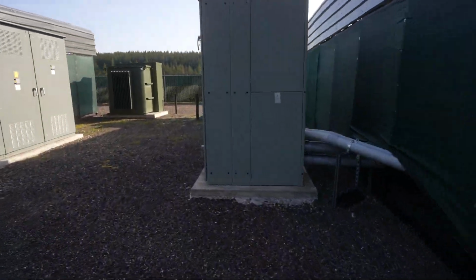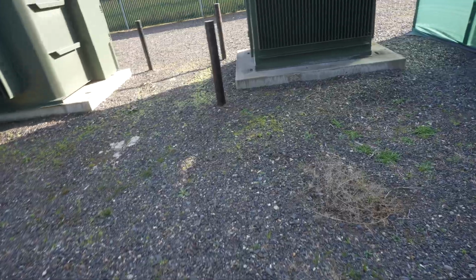See how bendy it is right here? Just really bent towards the container. You don't want that, right? Right now, if it was snowing, it wouldn't be that great for the filter, but the tarp would stop everything. So that's what the tarp is for. You can see all the dust actually right there on the tarp. See all that yellow? That's pollen, dust, stuff like that. So the tarp is doing a good job stopping all the extra junk from getting inside. Well, it won't really get inside, but it's helping the filtration system.